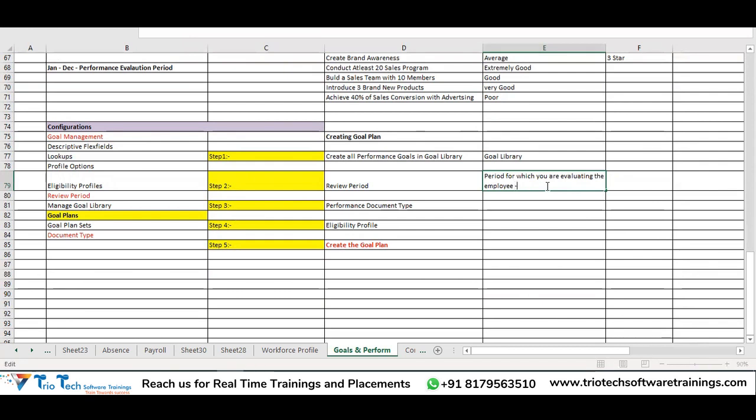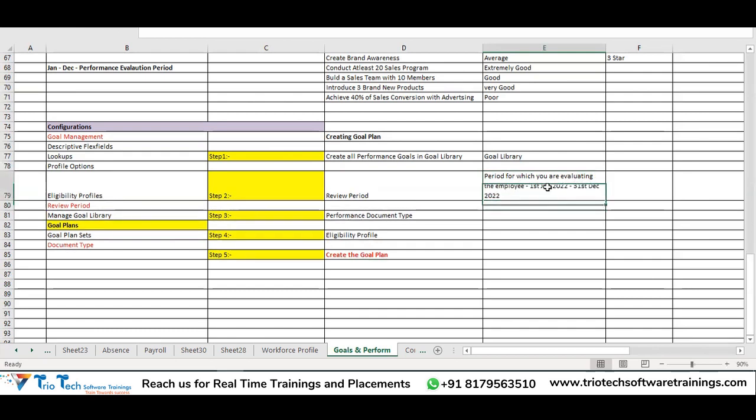That is the review period, team. So I'm evaluating January to December. So the review period you have to create as 1st January. If it is for 2022 we are talking about, because we are just at the beginning of 23, right? So 1st January 2022 to 31st December 2022. This is the review period you have to define.